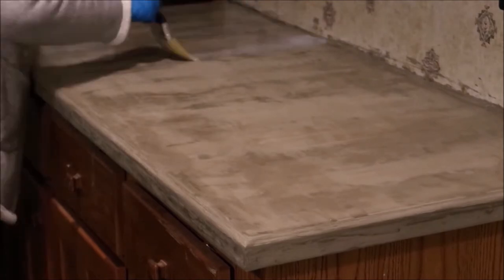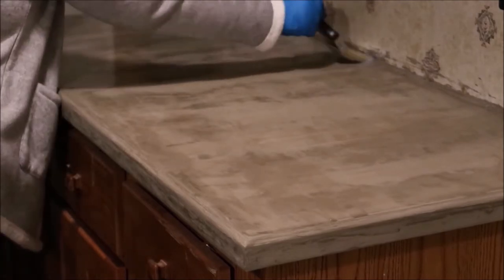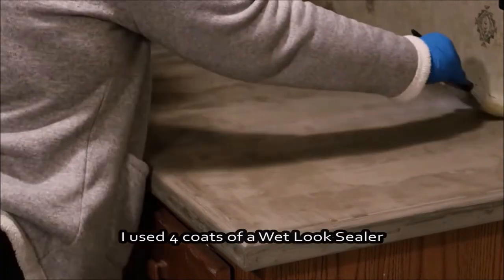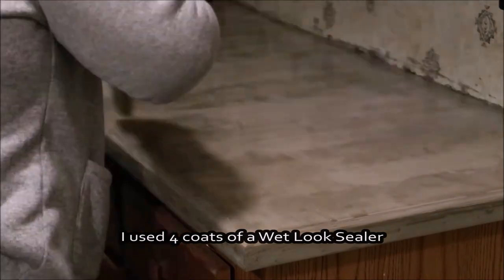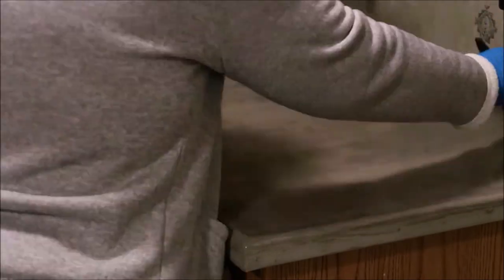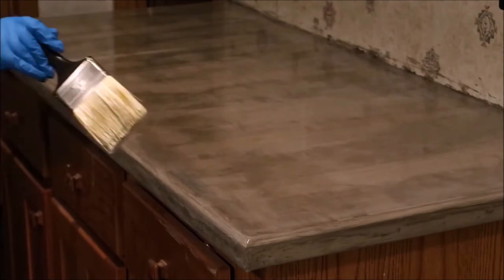I'm going on with the top coat using a paintbrush. I'm not going to tell you what top coat I used because it is technically not food safe. But most of the tables any of us have ever eaten off of in our life were not sealed with food grade sealer. I'm telling you to use the food grade sealer — I did not. Do some research and find out what you think.